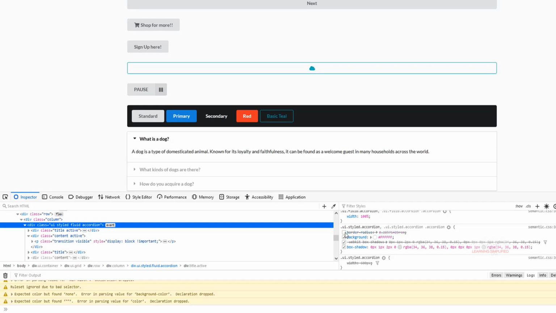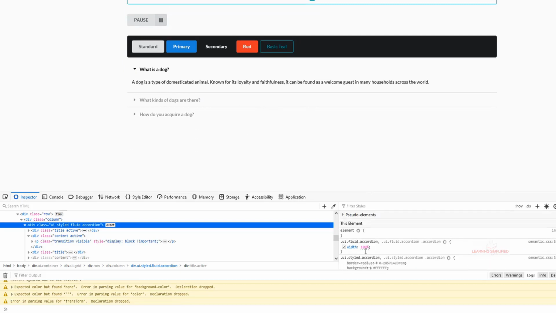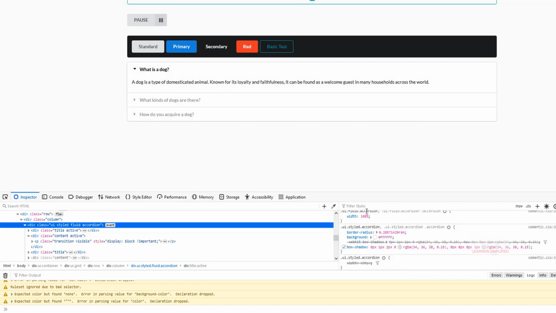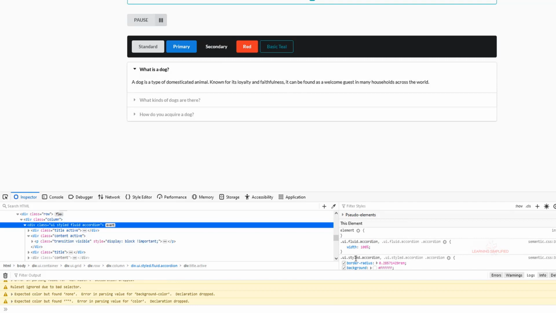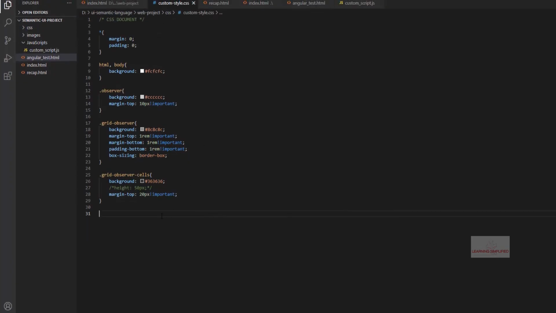So in the first place, if we remove this border radius, this background color, and this box shadow, we can see that everything is now getting reset. So this is the class which we need to customize in the custom style.css that we had created. First of all, we will be selecting this ui styled accordion class, copying each of these class elements right from here. Let's head back to our custom style.css, and here let's paste it. So there it goes.